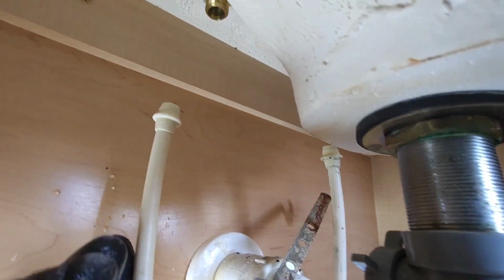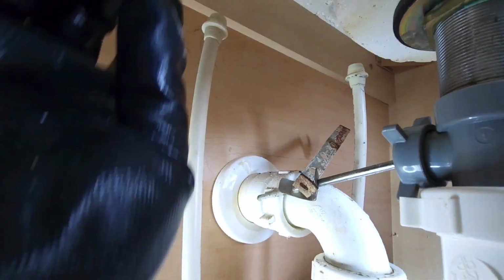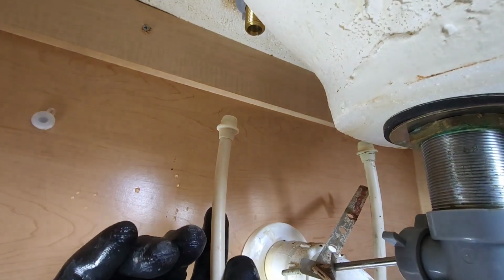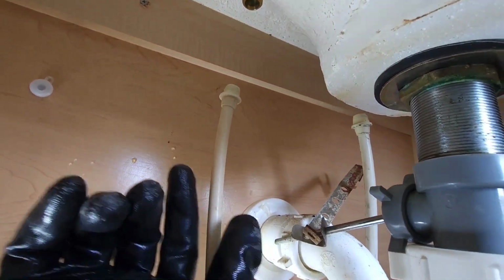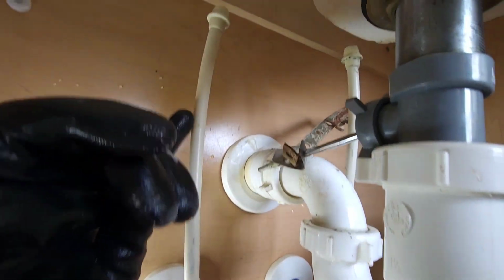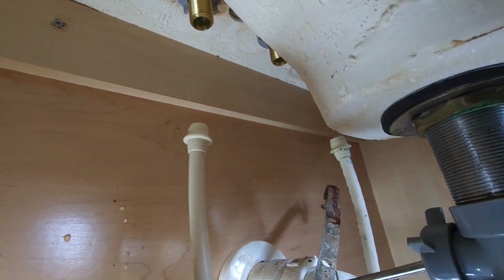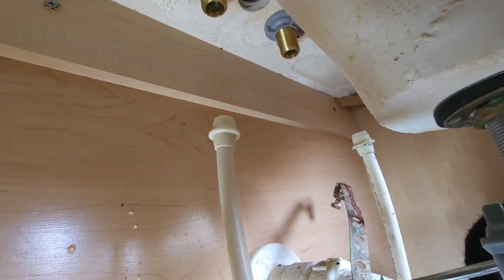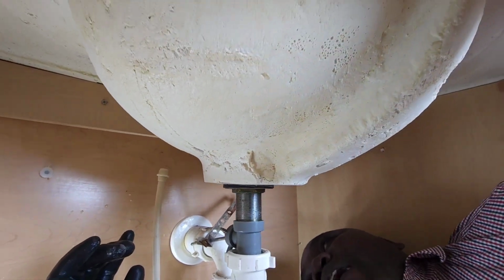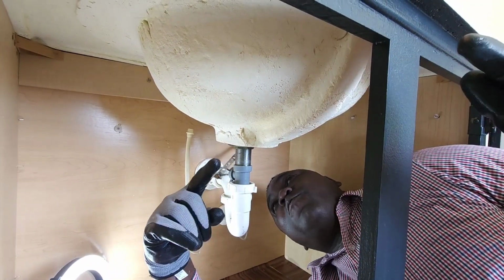Now we have a problem right now. As you can see, the supply hose is not long enough to reach our new Kohler faucet. So it's not a really major problem. We can fix this. We just need to go and buy a long enough supply hose. This is what's called a supply hose, okay? So we're gonna go buy that and install it, okay? And I will show you how that works.